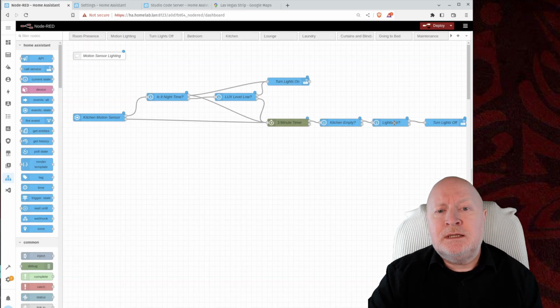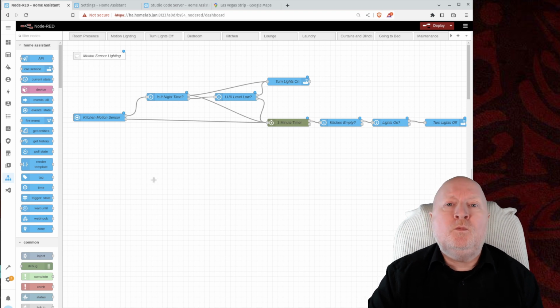If it is, I'll do one final check to see if the lights are on. If they are, we'll turn them off. On the other hand, if somebody or several people are actually in the kitchen, then nothing happens. The room is occupied, so we don't need to do anything. We want to keep the lights on. Eventually what's going to happen is either someone else will walk into the room or people will get up and leave. And what will happen then is this whole process will start again where motion gets detected. It'll go through that process of turning lights on.